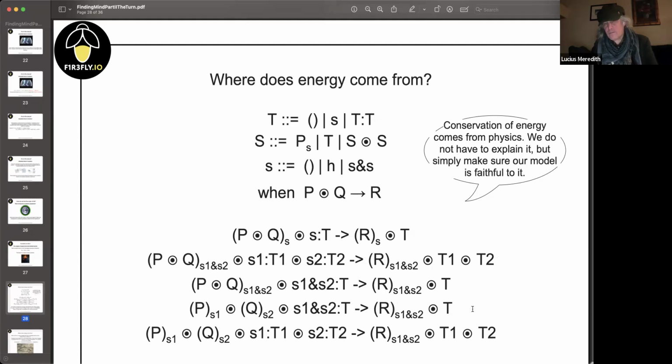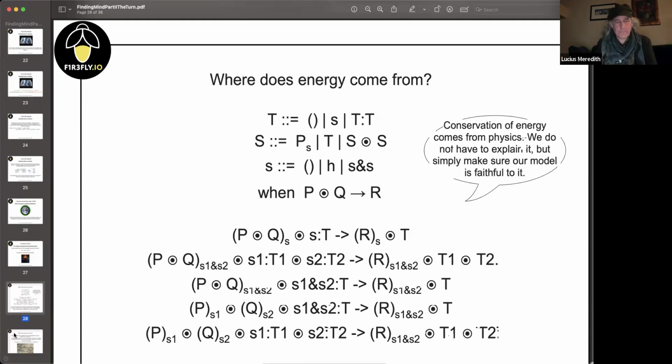And we can modify these rules with a variety of different policies, but these are kind of the simplest ones. And then again, if P and Q could interact, but now P requires an S1 to do anything, and Q requires an S2 to do anything. And if they're sitting on 2 different stacks, we can pop off both resources and keep going. So this is a very, very toy model. It's a very simple model, but it shows you how, given an interactive GSLT, we can turn it into an interactive GSLT that requires energy to do anything.